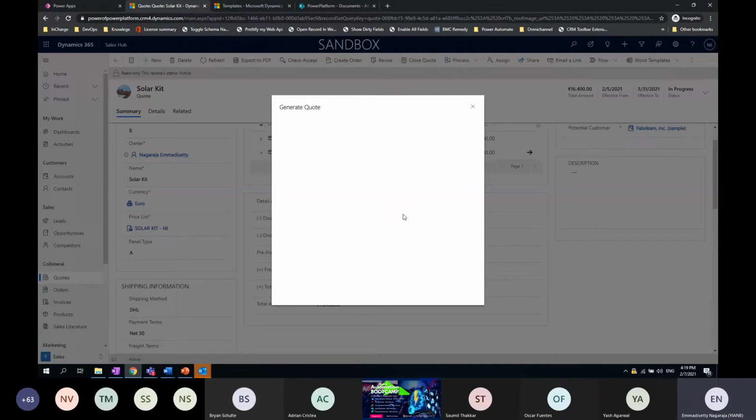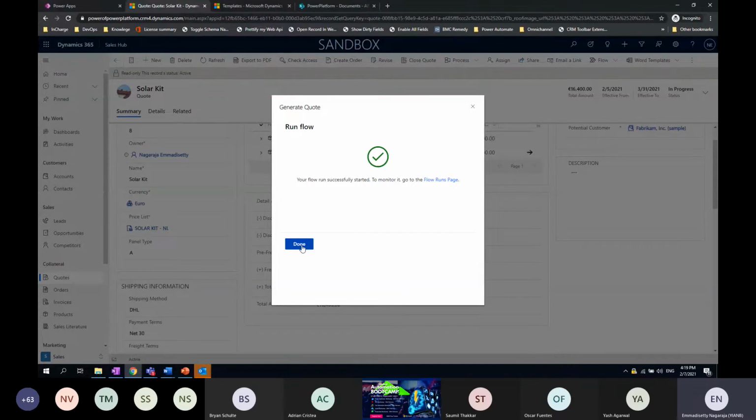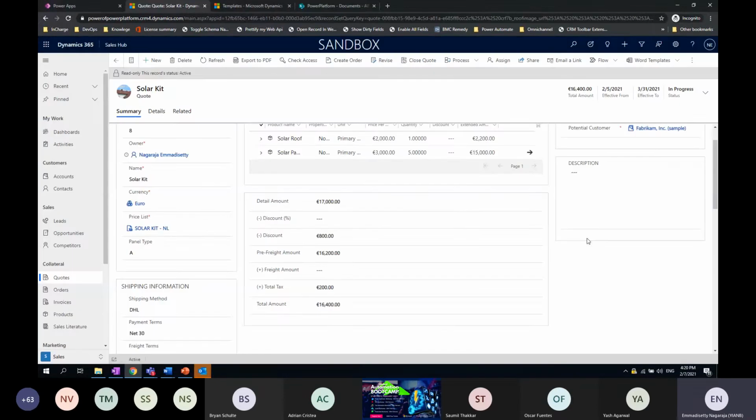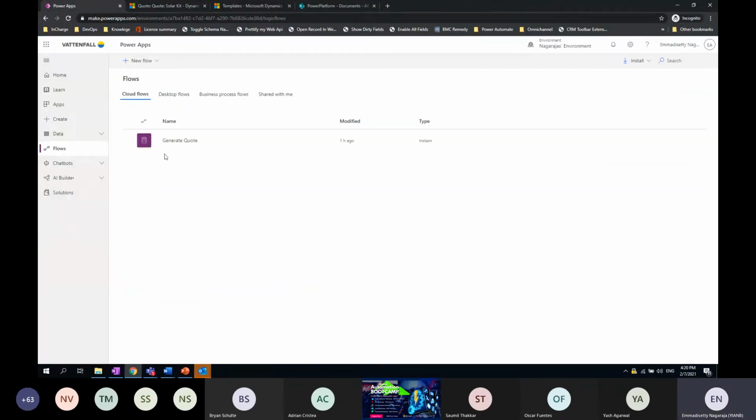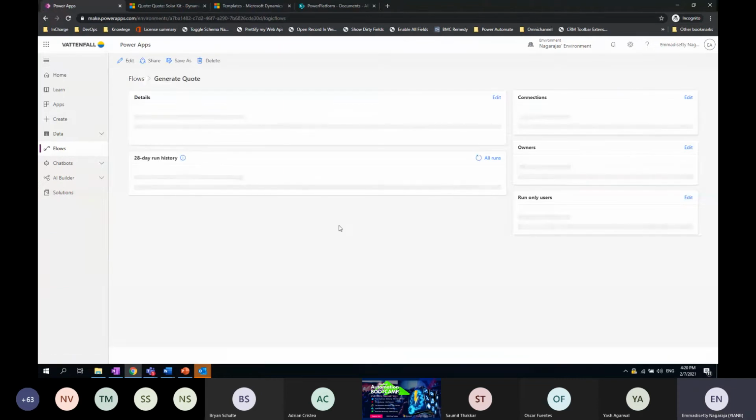Just pray to the demo gods that it will be successful. Thankfully, the flow run has successfully started. Let's go here. This is the flow that I mentioned.